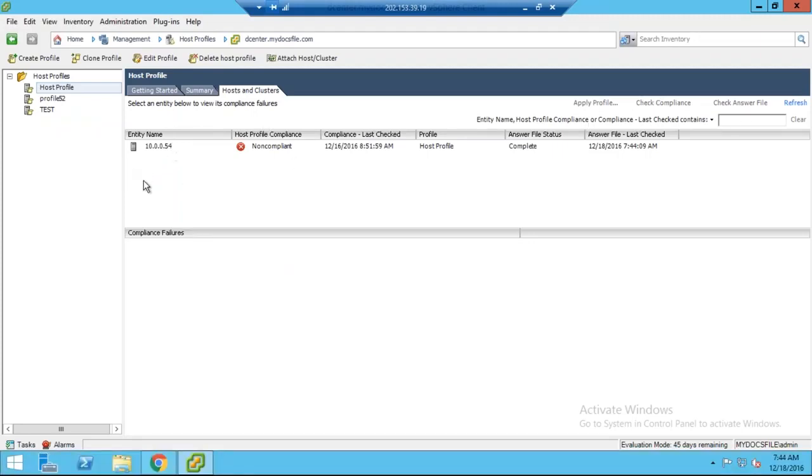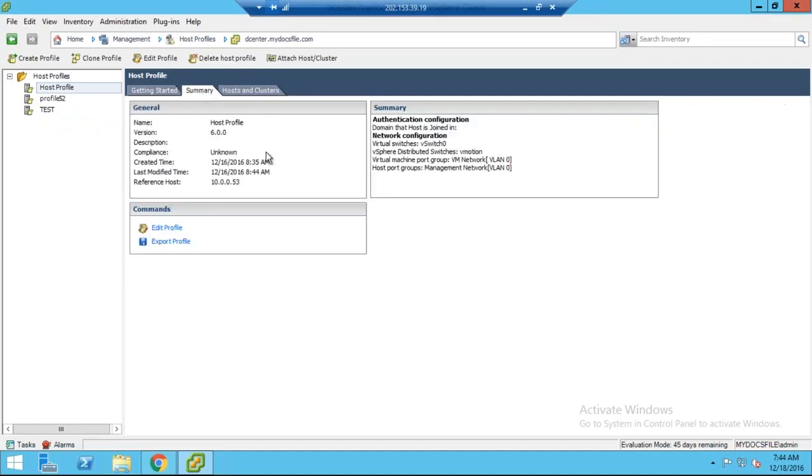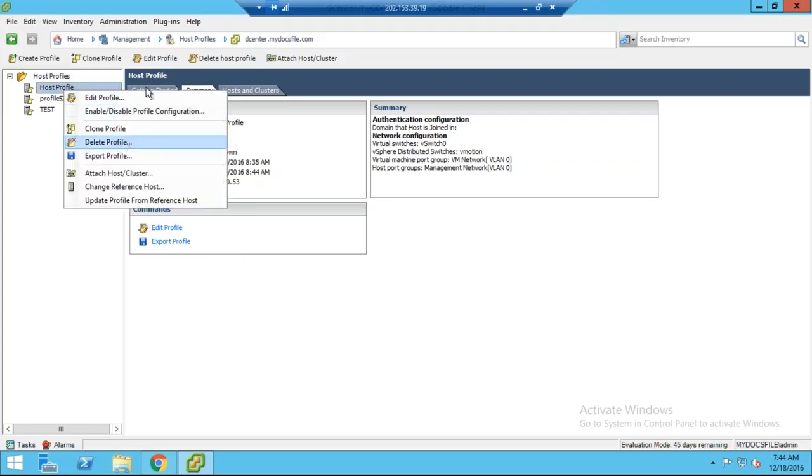You can add an ESXi host, find the version of your host profile, and verify which reference host you are using for the host profile. You can add hosts using the attach host or cluster option, and you can even update the host profile settings.